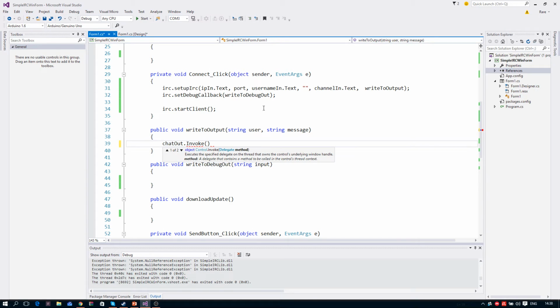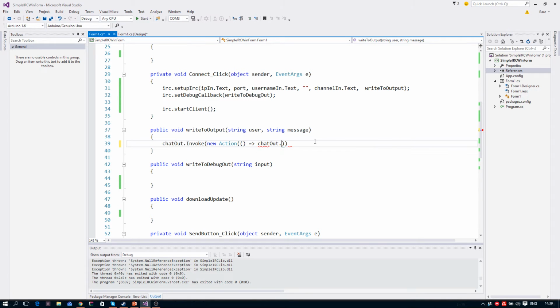It's a little bit dirty, if I may call it. Supposedly there are better ways to do this. But to get this working, we will just do new Action and an arrow thingy. And in here you can write the code that you want to execute when this invoke is called.